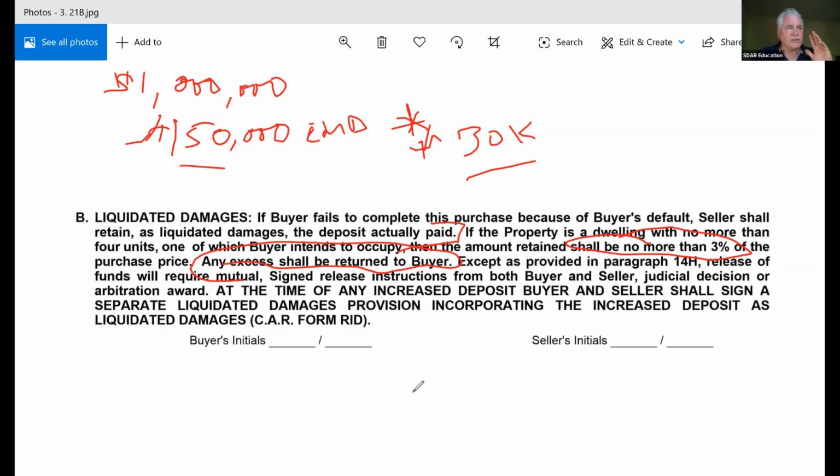I have scenarios right now where the agents all agreed to $10,000, and some of you here right now, I've had this conversation with you. If your seller and your buyer agree to $10,000, then it may not be enough for them when it comes time for litigation, right? So, why? Because you're going to be in small claims court, which is like the Wild West, all right?